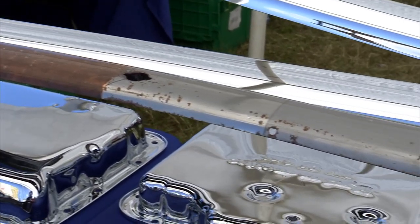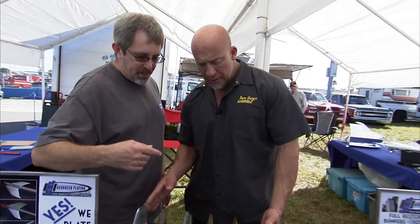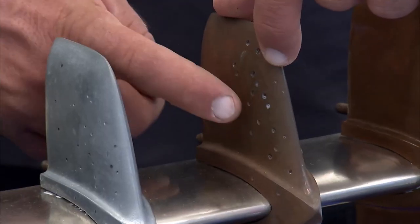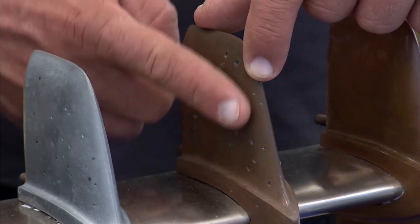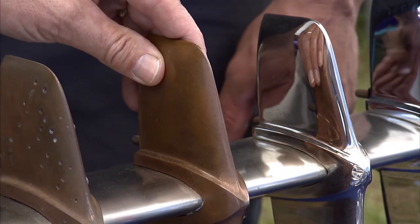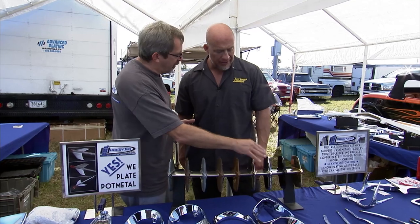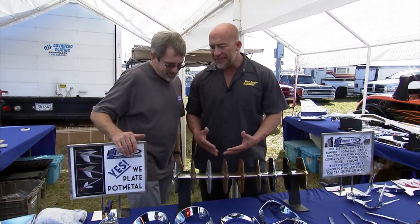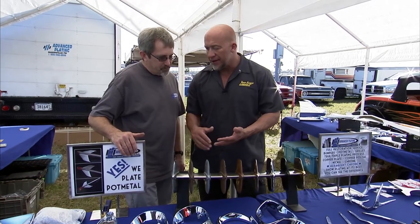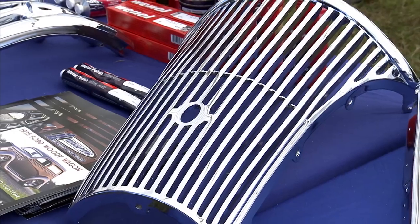We blow the grill apart, strip it down to the base metal. Then we initially glass bead it and sand it. After it's stripped, glass beaded, and prepped, it gets a cyanide copper base. Then we come back and silver solder in the deep pits, sand that solder, and use an acid copper to cover over the repair. A lot like a body man uses filler and primer, we're using solder and copper, and we block sand that repetitively — just like a quarter panel. Copper and sand and then buff — pit free, wave free — then we're ready for nickel and chrome. Advanced Plating is a big contributor to our dream build right here at Daytona International Speedway.